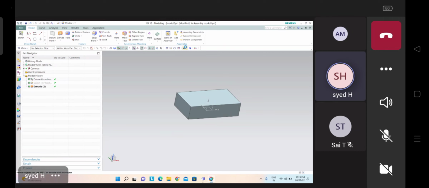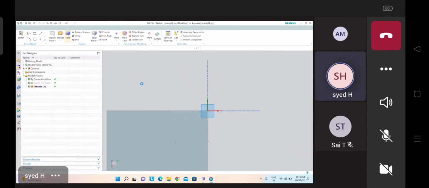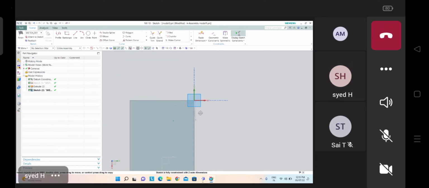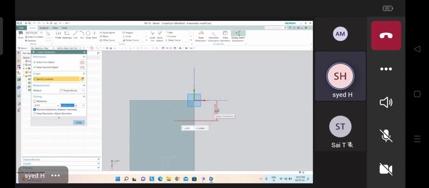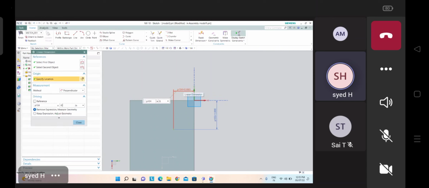On this part I am creating some holes, for example. Go for the hole command on this face. I am giving the dimensions here for this part. This one I am giving like 1, for example, and this one I am giving like 0.5, for example.